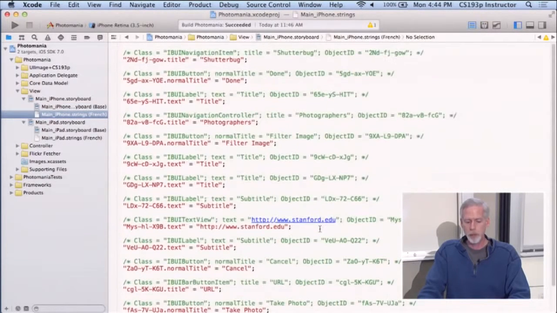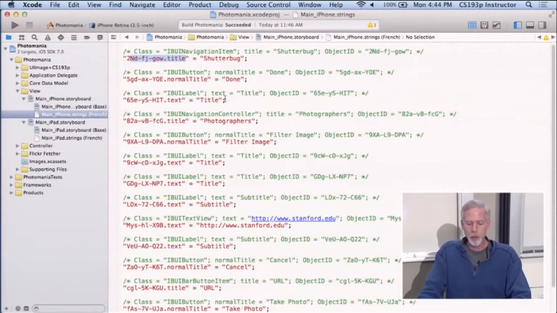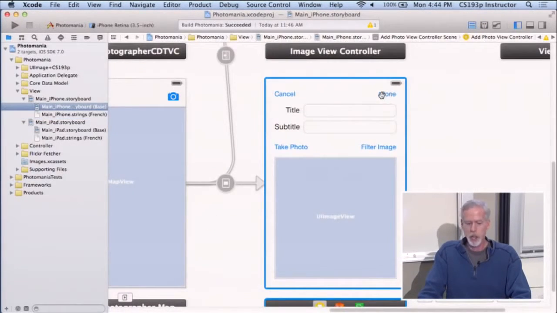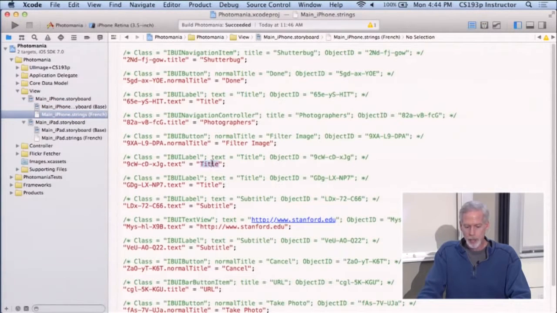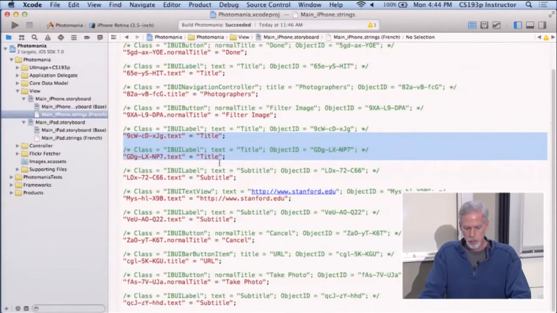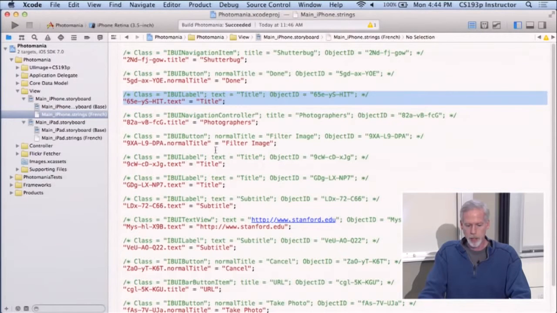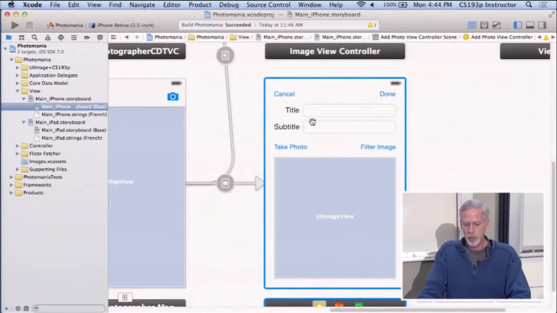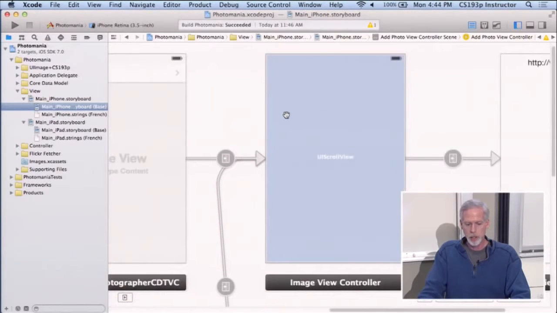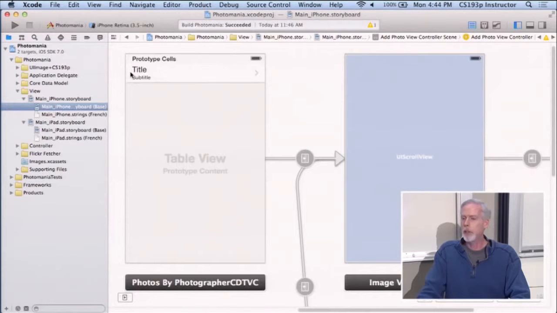Okay, so here's what a strings file looks like. It's got a comment to the localizer, and then a key, and then a value. Now these keys right here, how do we know what matches up with what? Well, most of the time we can look at the value like done. Well, we know the done is this done button, easy. But look at title. See, there's 3 titles. There's a title right here, and there's 2 titles right here. It's like, which title is which? Which is this, and which is this title right here, for example.